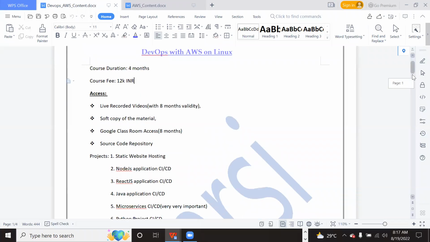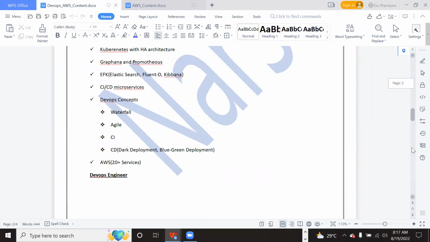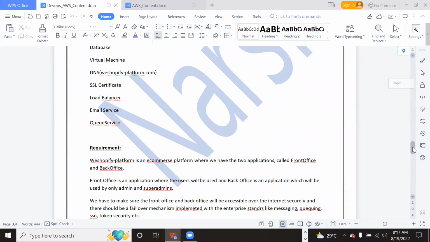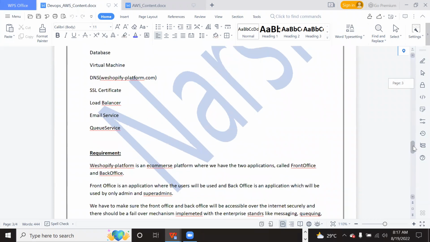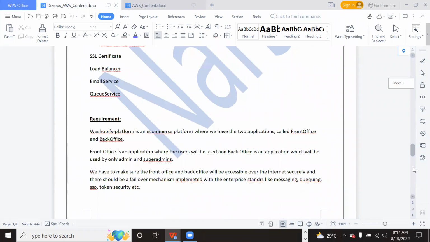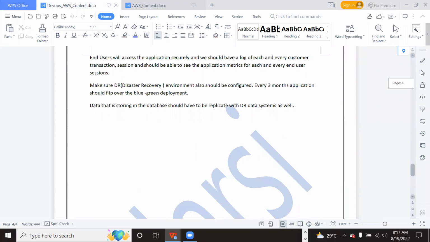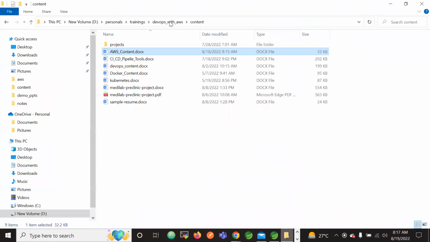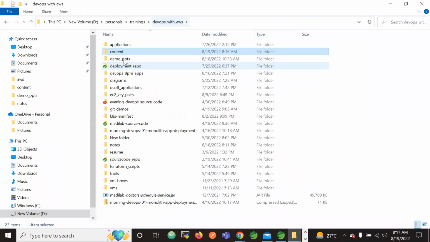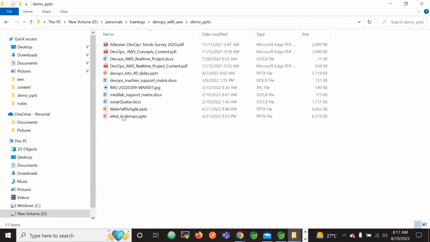So today let us continue discussing the AWS course content. Yesterday we saw the requirement, wrote down the concepts that we would like to cover, and started understanding the production architecture. Let us continue understanding the production architecture and let me cover more services, what we are going to cover.